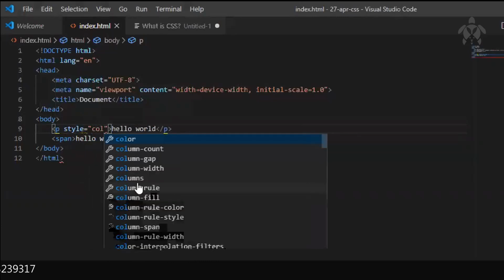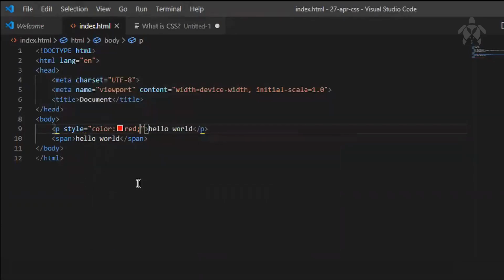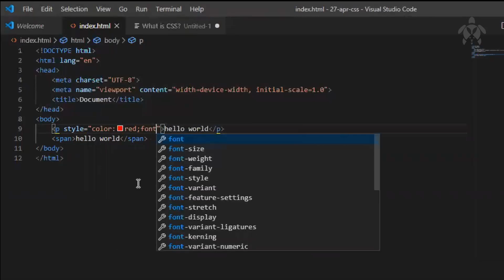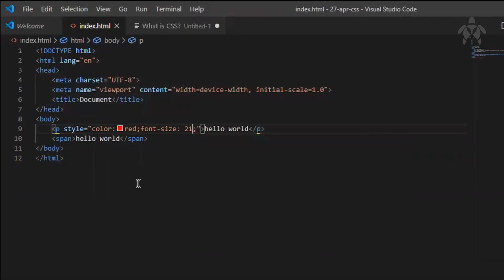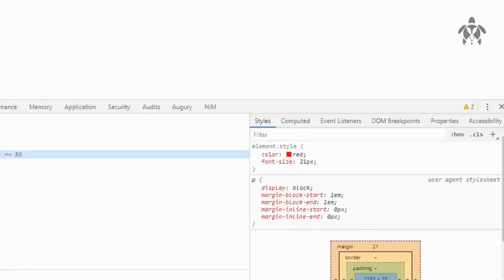Let's say I will give color, one pixel. Okay, so this is your inline method. Here also you can see color as red. Font size as 21 pixel. Right? So CSS thing you can see here.